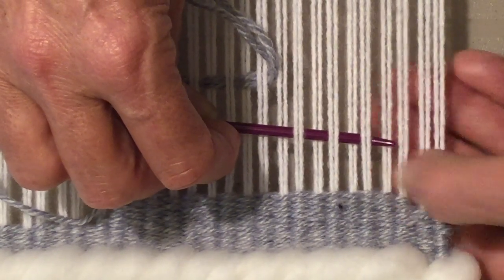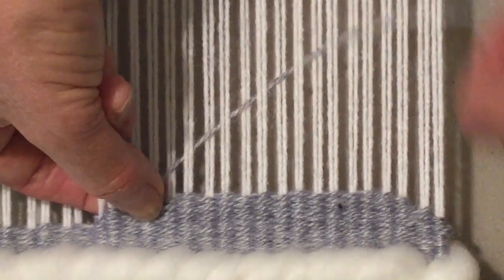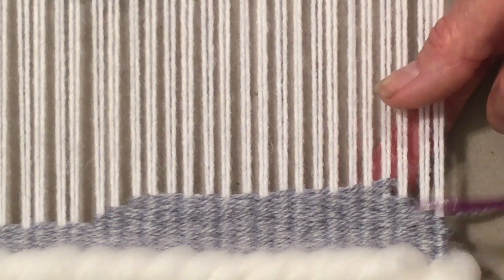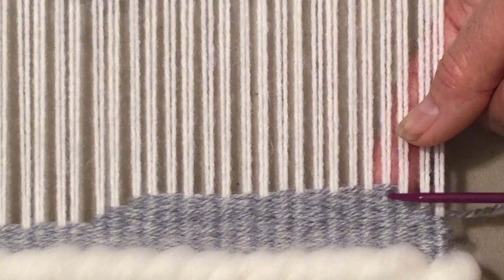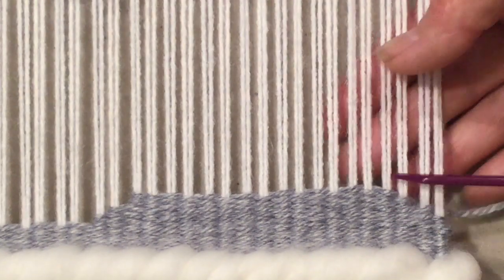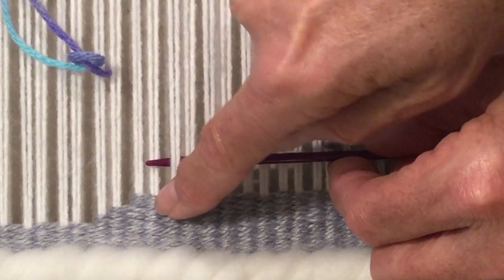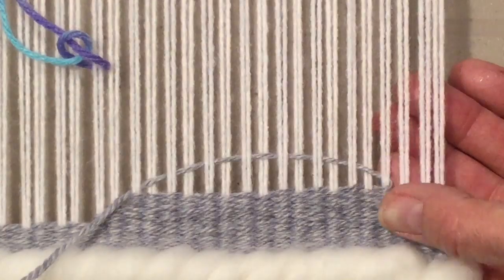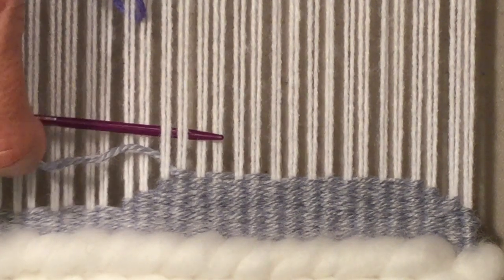This is the one we're working on: one, two, three, four - go down. With me trying to film and weave and explain at the same time, I am tending to lose track of whether I'm on three or four. A good way to check that is I've got one here and there's my second one there. So as long as I've got two rows here and two rows on the other side between four and five, we've already got the two on this side and we're going to now start forming our two. We need to go under two and come up right here and weave across.